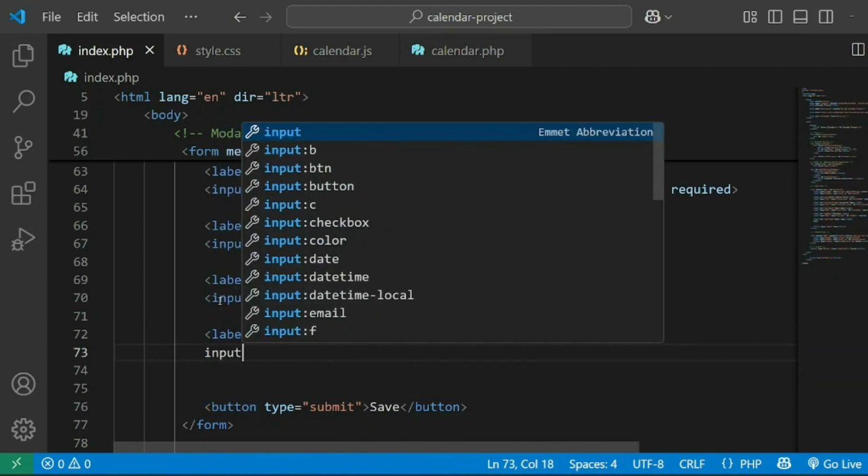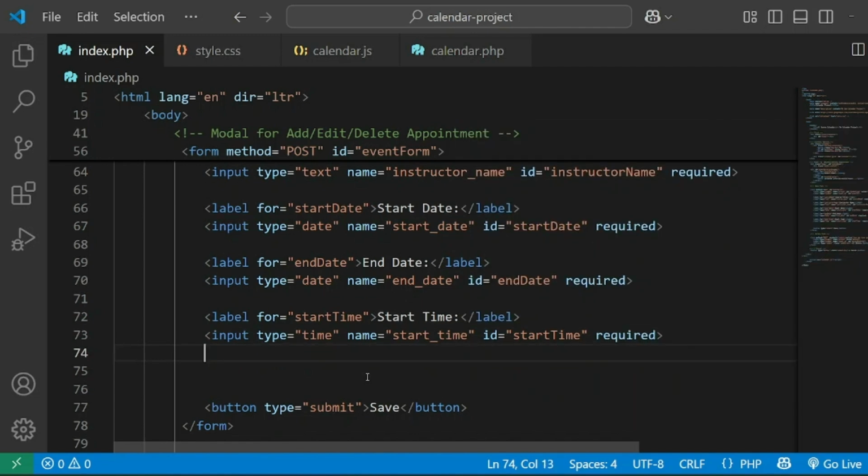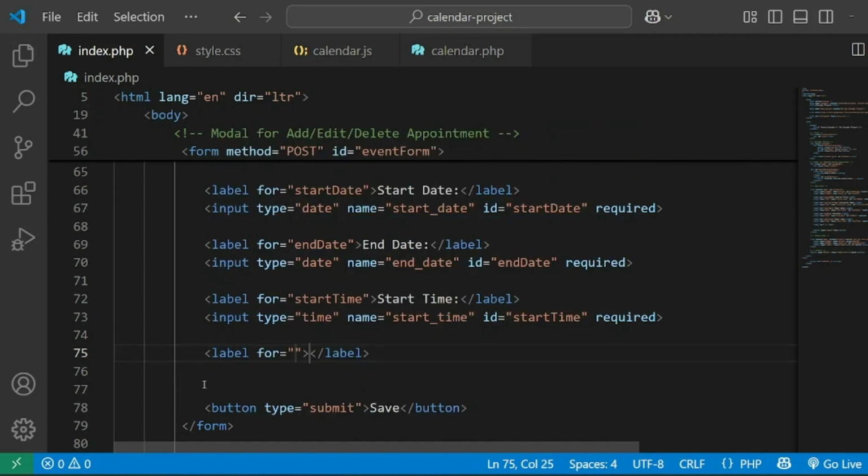Then I will add an input of type time. So we have to add an input with the type as time, and then give it a name as start_time, then the ID as startTime, and we have to make this input required. Also we will add another label tag with a for attribute endTime, and then write in here end time.